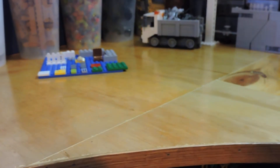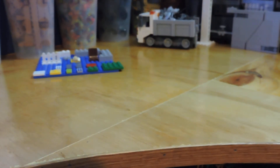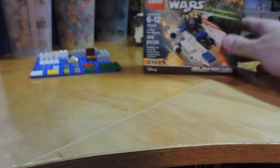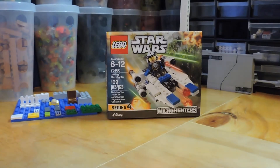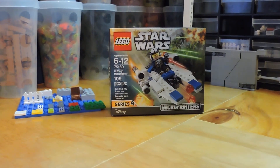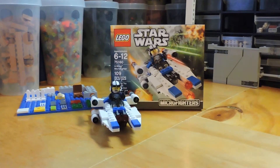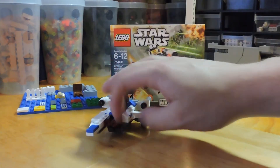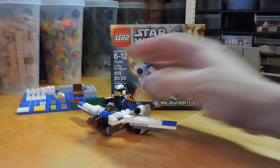I don't remember exactly all the prices I paid but I'll try my best. Let's start with one of the smallest sets — I already built it. I got the Rogue One U-Wing Micro Fighter. That was five dollars, so in Canada that's a $15 set, which is really stupid. I really liked it — it was a fun build and I like that you can do the wings just like in the movie.